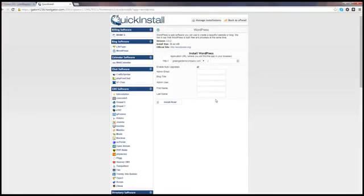For this example, for this fictitious garden company website, we're just going to install WordPress in the root domain, which is greengardenscompany.com. Normally, if I was setting up a website for a client, I would actually install it in a kind of development folder or dev folder. So you can specify a different folder if you want there. But as I say, we'll do it in the root, so we'll leave that. I like to untick enable auto upgrades. What that feature is, it basically will automatically update WordPress every time a new update comes out. I prefer to untick that. And we'll just fill out this information and then quickly click install now. And what will happen is when we install this, it will actually send an email to me confirming what the username and the password is. So let's just finish this off.